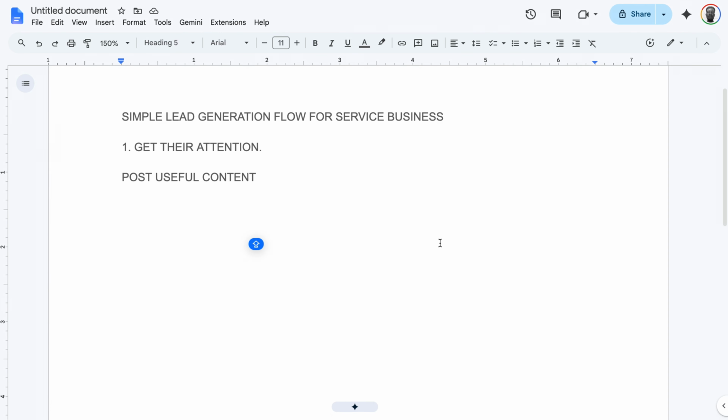Another way you can do it also is answer questions your ideal client is already Googling. For example, let's say you are a service business, maybe you are a content strategist: how to get content out there, scheduling, how to have better content ideas, all these things that people struggle with, all those questions that people leave in your comment sections. Try as much as possible to be relatable. That's one way that people can actually trust you.